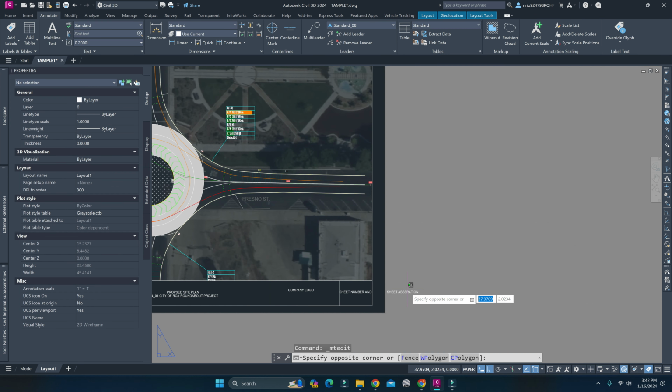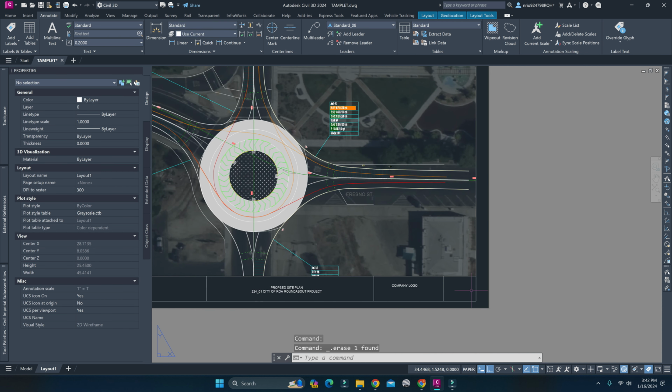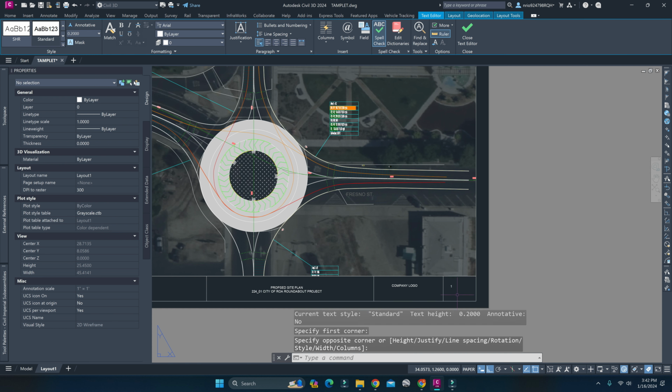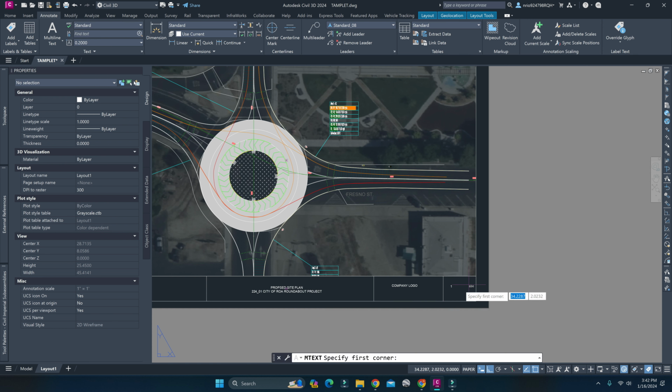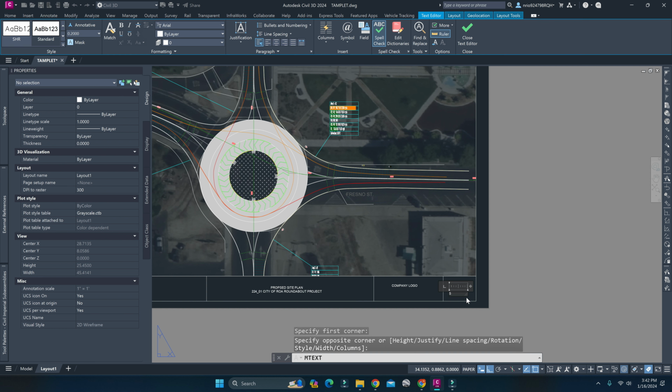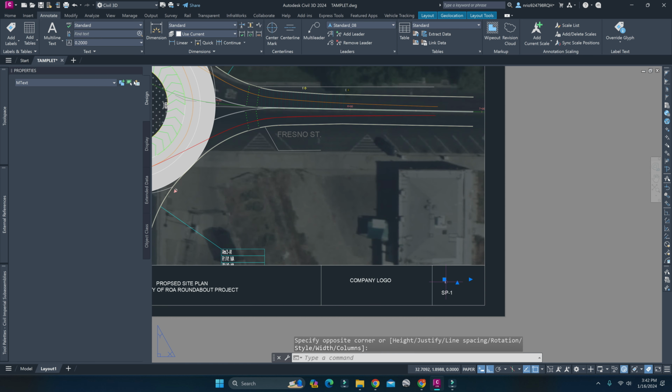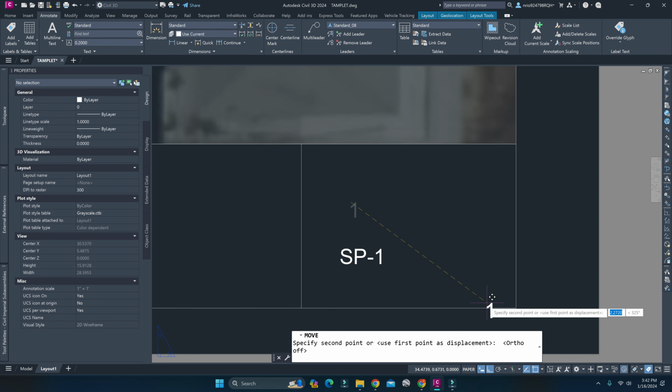So this could be 1, like sheet 1, and it'd be S-1 or SP-1. So you have a page index.